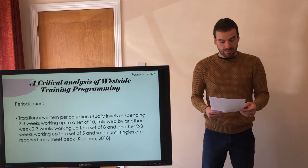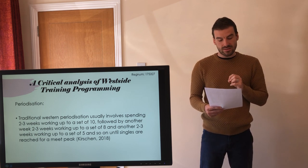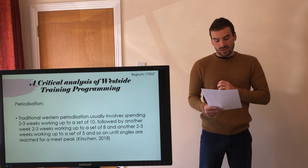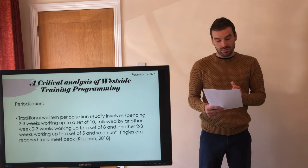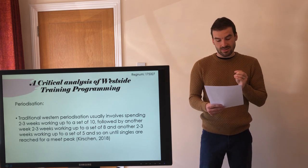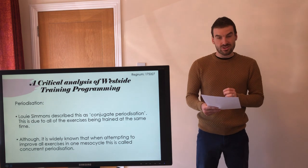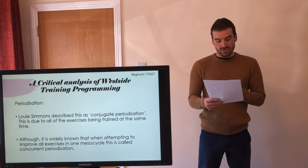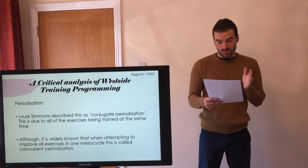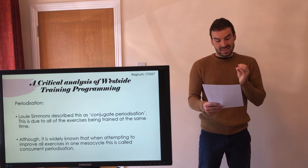In terms of periodisation, hypertrophy and strength are developed sequentially along the intensity continuum — it is essentially block periodisation. In Westside training programming you have four days dedicated to certain qualities: a dynamic effort day dedicated to speed, and a max effort day dedicated to strength. On both days, high reps are used on assistance movements to improve hypertrophy. Westside training programming is periodised most appropriately for an intermediate lifter, as the programme features a weekly mesocycle just like the Texas Method. Even though intensity is manipulated from week to week on the speed work, volume is held constant, so programming does not vary significantly from week to week.